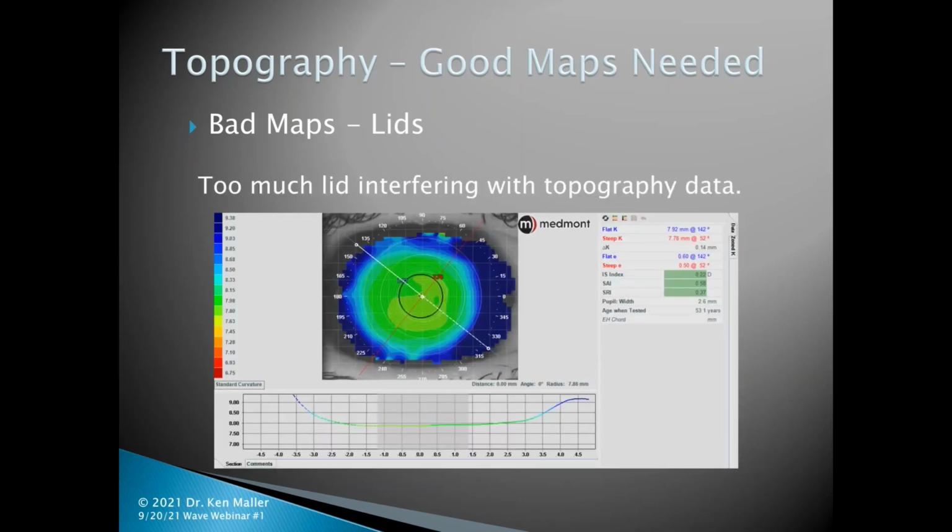And let's see, on another lid, this is on the Medmont platform. And once again, you can see that we're missing a fair amount of data on the top. We don't really know if this data is actually skewed up over here, and we're definitely missing a whole lot of data on the bottom. One of the other problems with the Medmont platform is very typically even average corneal sizes, but certainly larger corneas, tend not to display on the horizontal. It's very hard to see the limbal area on the horizontal captures of the Medmont, so you have to bear this in mind when you're taking a look at the data that the Medmont is feeding to you.